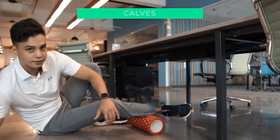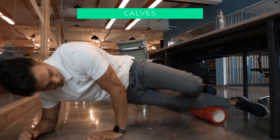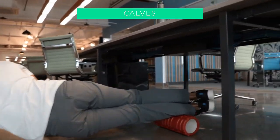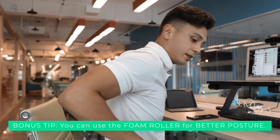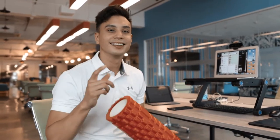Another thing I like to do is roll the side — that's the anterior tibialis, which is the front of the shin. Yes, I'm using the real names of the muscles. Do the other side as well. So I've pretty much covered everything from the thoracic spine all the way down to the calves. A last tip: sometimes I just like to put the roller on my back and lean back into it for really good posture. I hope that helped — if you have any questions let me know, and get your foam rollers from HolyFit. Thanks guys!